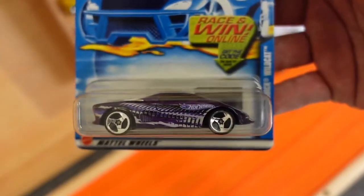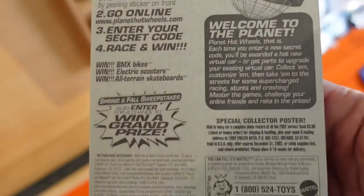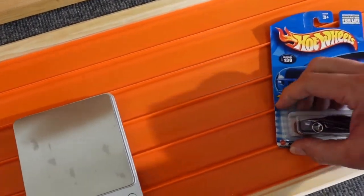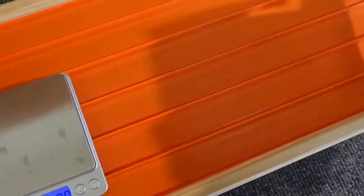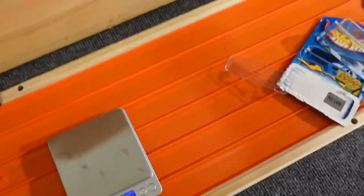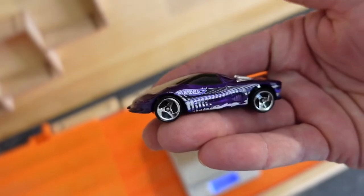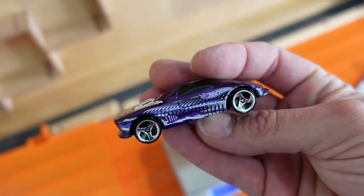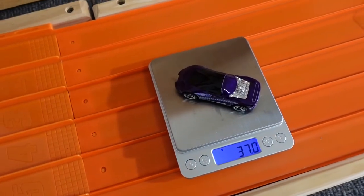Buick Wildcat. Another not too beautiful Hot Wheels model. This one's got internal packaging also. Great. Three spoke wheels. Metal body, plastic base. Weighing in at 37 grams.